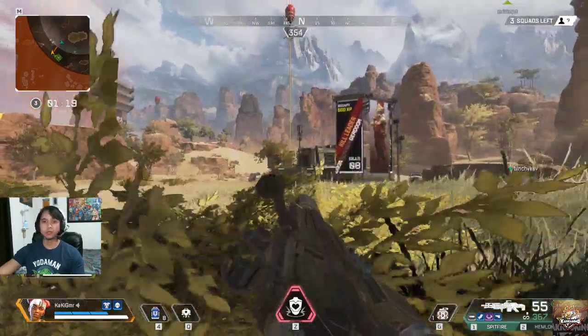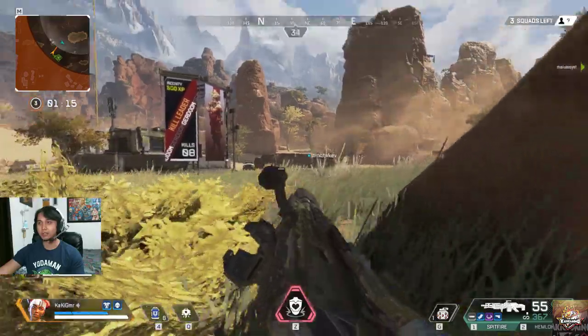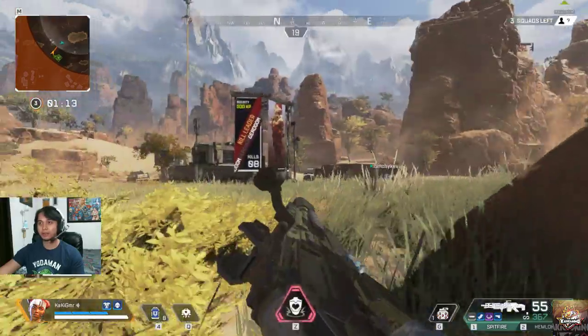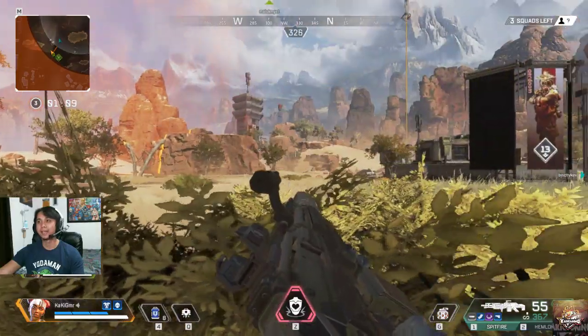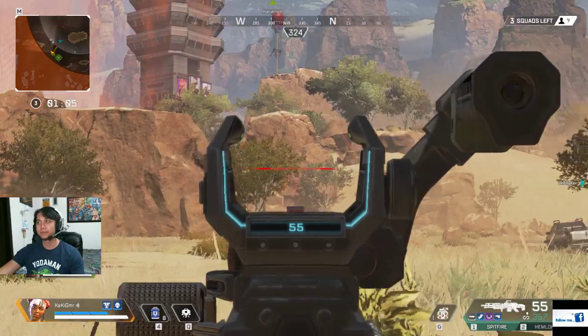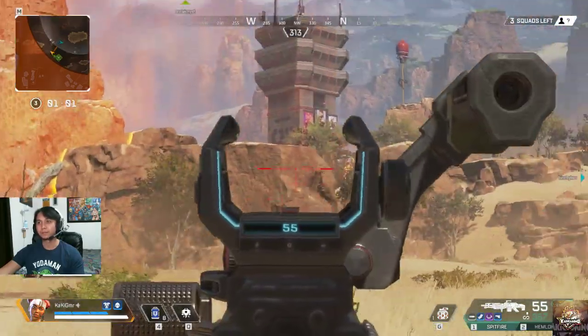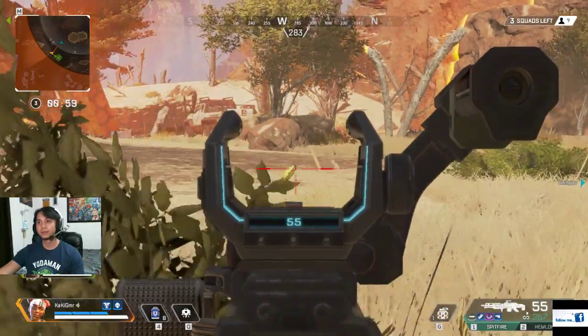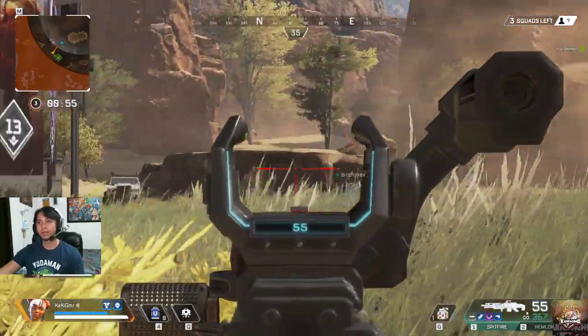I'm not really familiar on the guns here, so I'm just kind of trying to loot anything that I can see. There's only 3 squads, so that's 9 people left. So we're like standing by on our position.